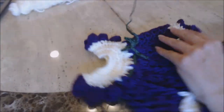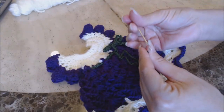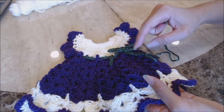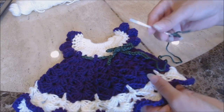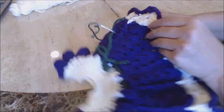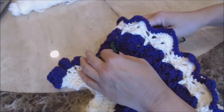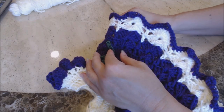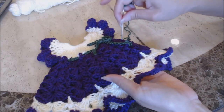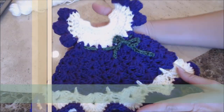And then you're going to take the longer end that you left for sewing, and finish sewing the bow in place the same way. You're just going to position the bow how you want it to look on the dress, and then take your tapestry needle and go in through the end first, making sure to only go through the front part of the dress and not all the way through to the back. And then you're just going to go in and out, sewing the bow in place. And then you are all done with the bow, and this is how it looks.